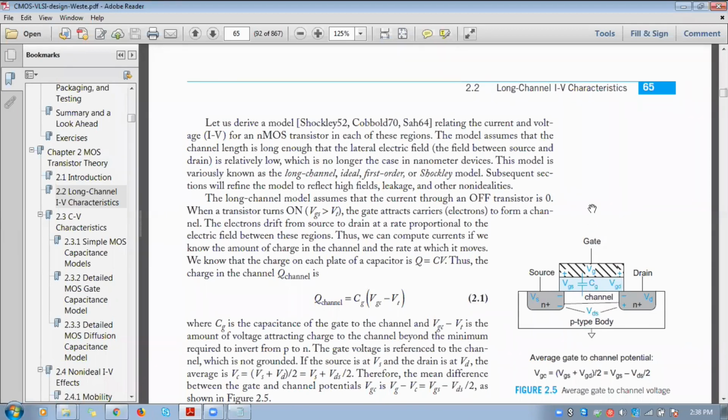With the vertical electric field, while applying more potential this way, electrons are moving in this direction. We are applying the force from the top. So it will again disturb the flow of electrons from source to drain. Again, the electrons moving in the channel will escape and spread across the body. So these are the two cases of velocity saturation and mobility degradation.